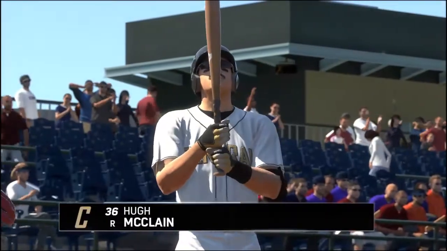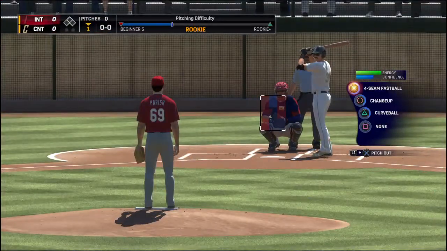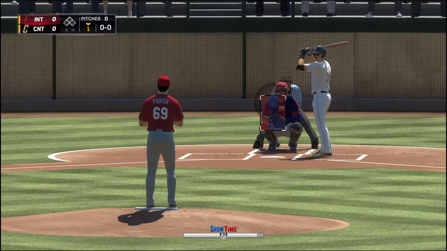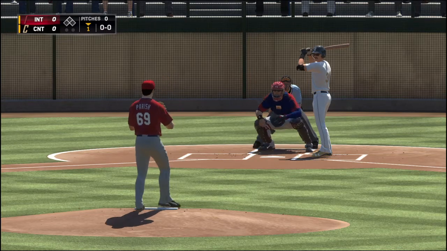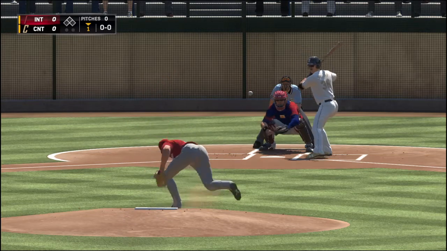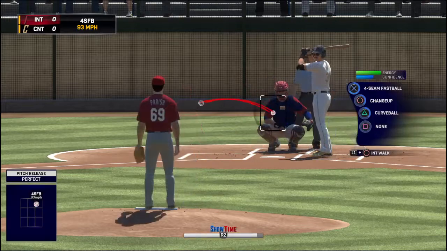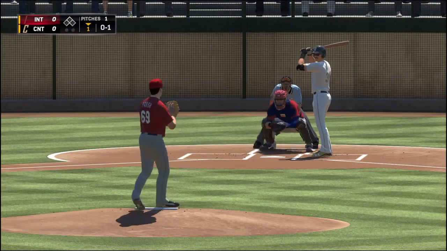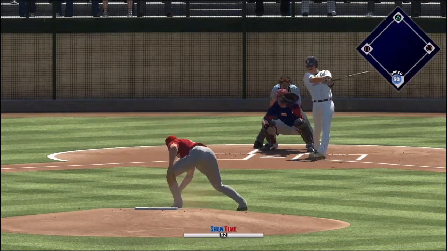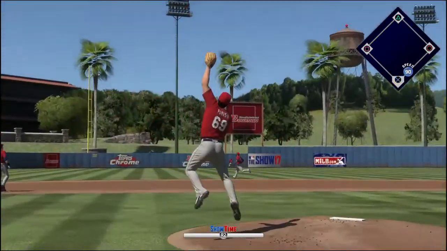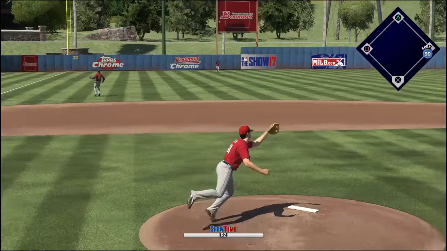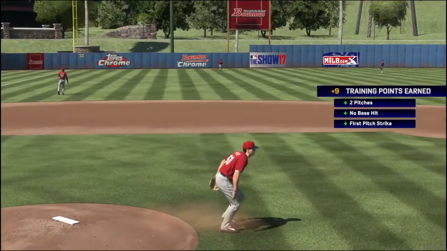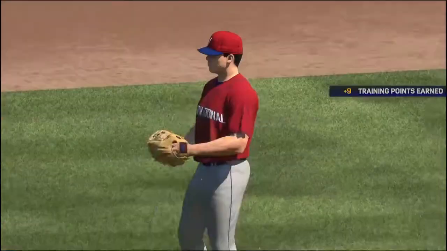So digging in now, Hugh McLean. He'll lead things off here in the bottom half of the first. Center fielder, Hugh McLean. And here's a fastball called for strike 1. Into the windup. Here comes the 0-1. This is lifted out to left. Hayden has to retreat a bit, but he gets there for out number 1.